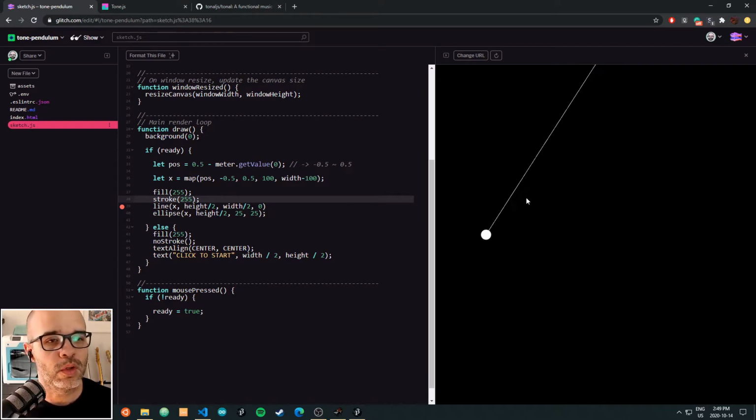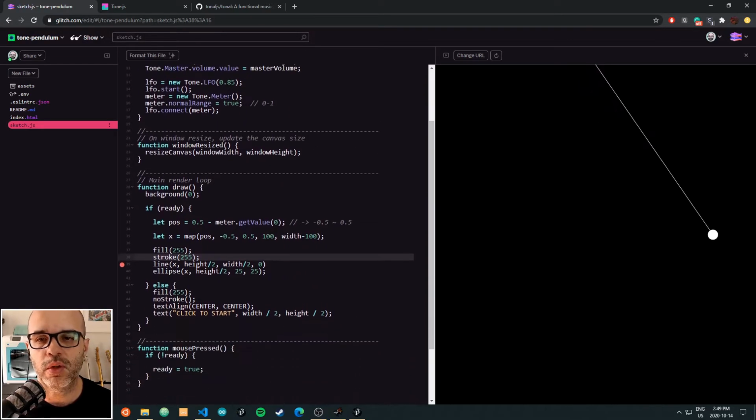So for this example, obviously we want to turn this into some kind of music generating machine. So we're going to make it so that whenever the pendulum crosses the middle point, it plays a musical note. We're pretending maybe we're hitting some kind of invisible thing, so that every time we cross the middle, we play some kind of musical note.